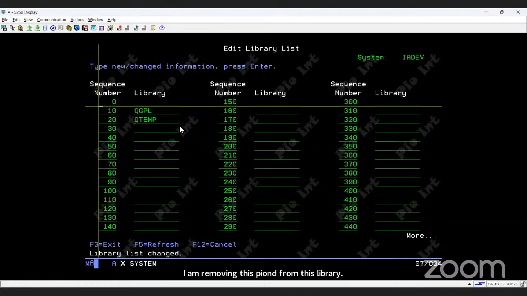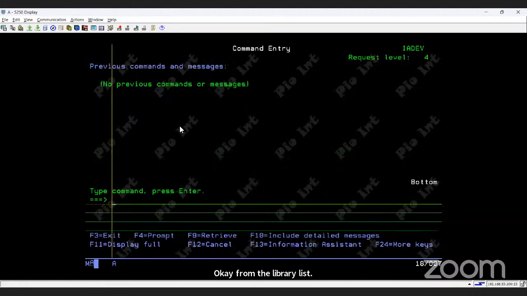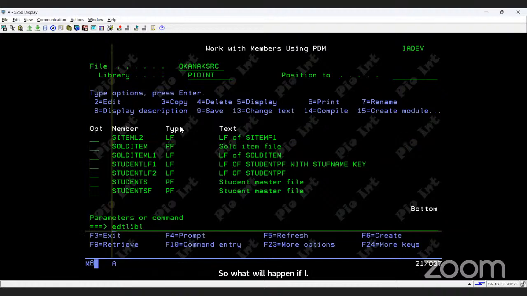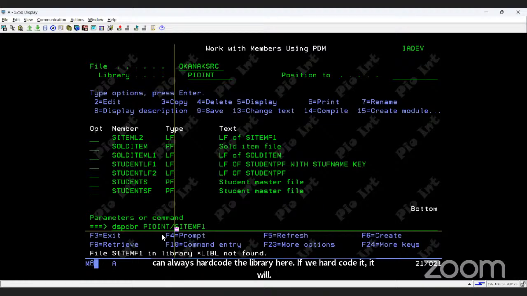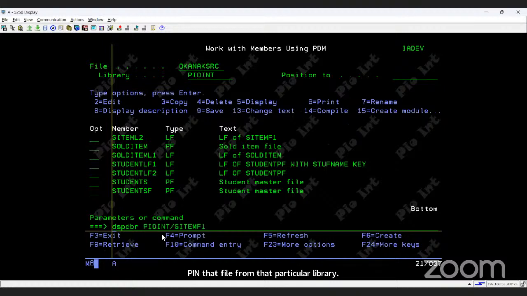What will happen if I check DSP FFD or DSP DBR? It is not getting the file because it is not found in the *LIBL. We can always hard code the library name here. If we hard code it, it will pick that file from that particular library. If we don't hard code, it will take it from the library list.